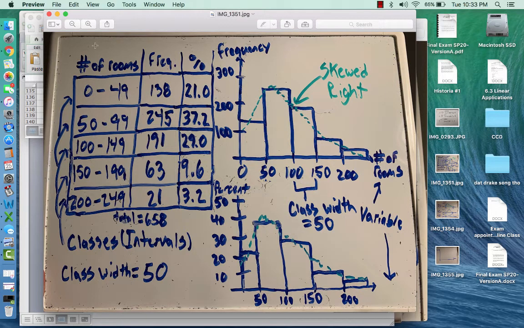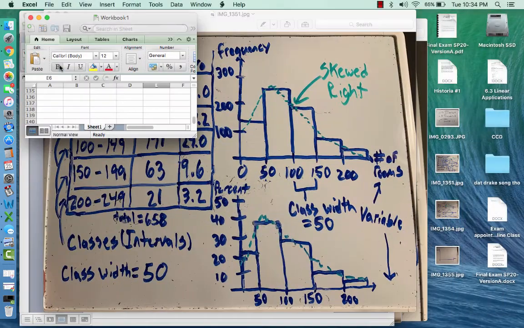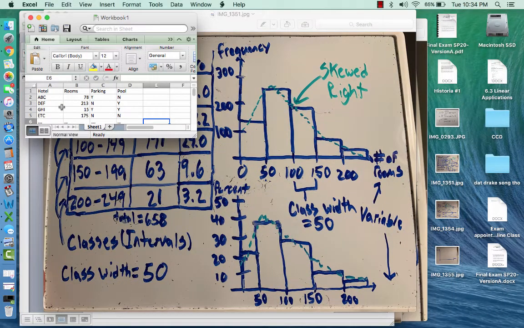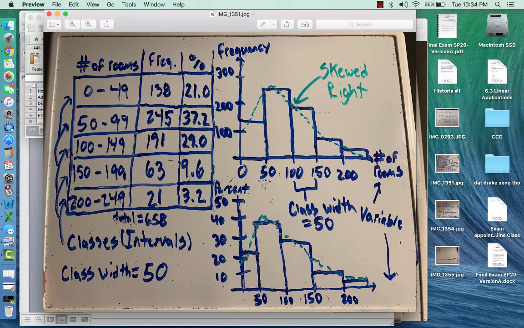This could be for a population of a bunch, you know, all hotels in a state or in the country. So I have a sample of 658 hotels. So my hotels are my individuals. The variable is the number of rooms, and then I measured, or counted, the frequency, and computed the percent by taking all these numbers and dividing by 658. So you got to remember all those facts about how to organize data, and that really this stuff is coming from, this is showing the variable. Well, what are the individuals? You have to go back and, you know, usually that's given to you in the problem. But here the individuals are hotels, and I looked at the variable, the number of rooms, and counted them up.